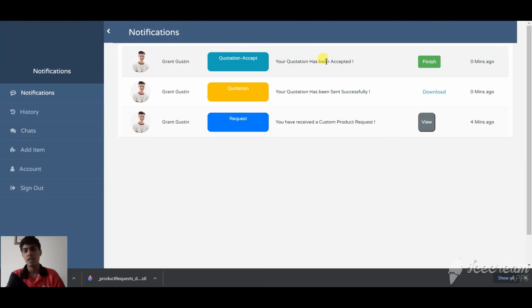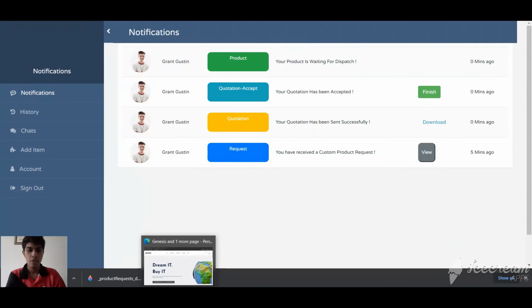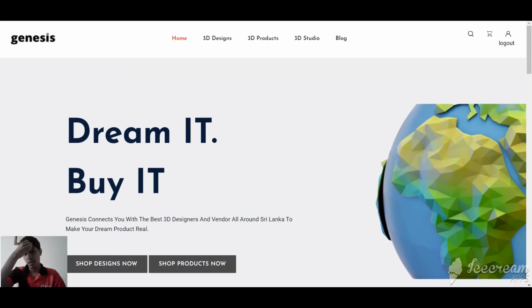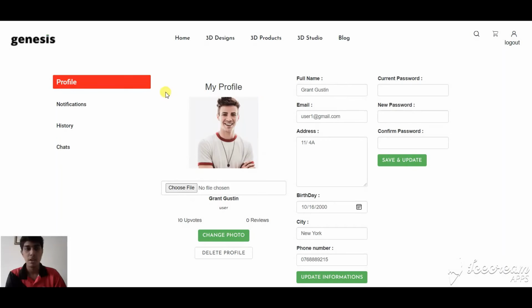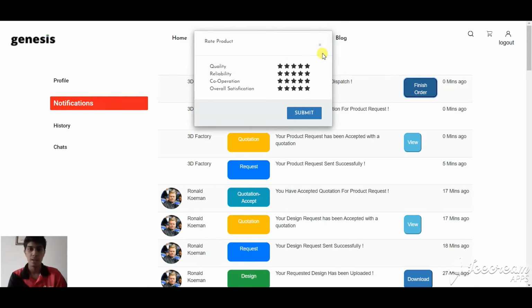So once the item has been printed and put on to delivery, the vendor must click on finish, and this is how the order status gets updated to finish. However, it is inconvenient, as the designer could maybe not send the design into delivery. So upon the customer getting the product in his hand, he has to click on finish order, and that's how Genesis knows that the customer has received the product.